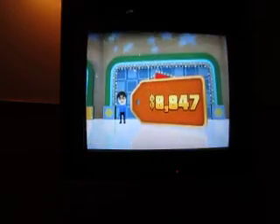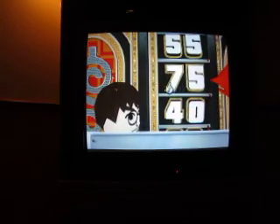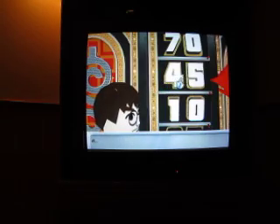It's time for the Showcase Showdown here. Welcome to the show! You'll spin — be careful! This is the current leader. It's your turn to spin! Well, once again, a tie in the first spin doesn't work here, so it's your turn to spin again. I'm gonna go over with a 45. Oh, better luck next time! 45 — you're over a dollar! Sorry, you won't go to the showcase!